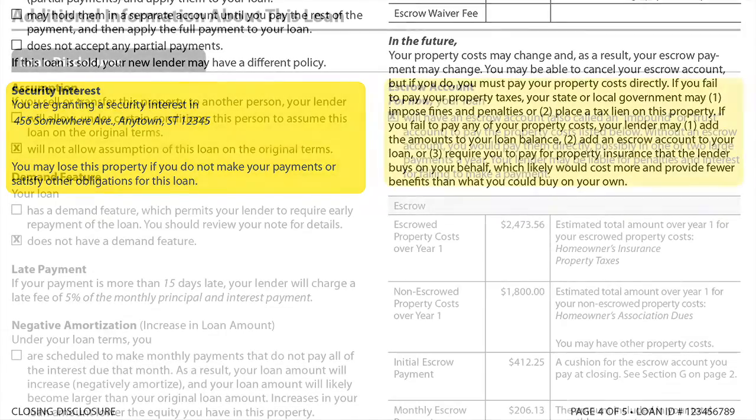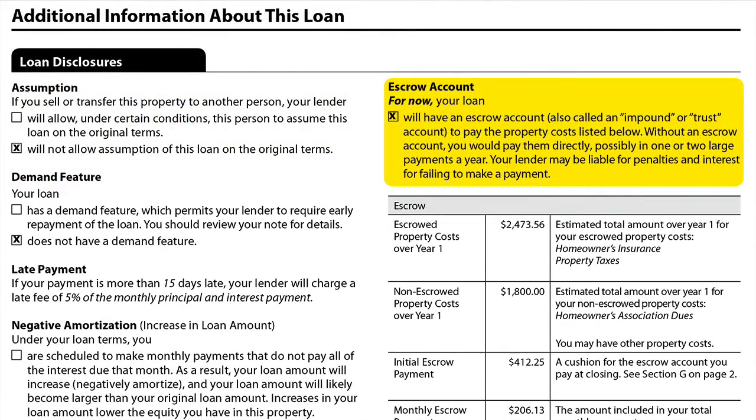If there is an escrow account on the loan, page 4 also shows which items are included in the impound account and the amount to be collected each month for the item. Finally, if the loan has an adjustable payment or interest rate, one or both of the adjustable tables will be included in the bottom of page 4. If the loan does not have those features, those tables are not required to appear. Next, we will look at the last page of the CD, page 5.